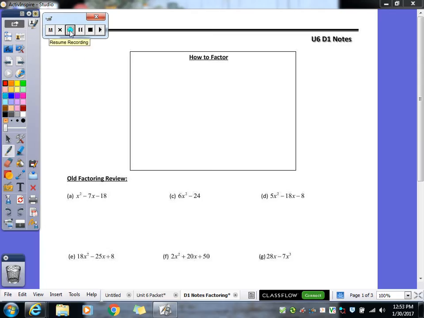All right, so reviewing factoring. When you were taught how to factor, the first thing you were taught was your GCF factor, because that is always the kind of factoring you should look for first. So you should look to see if you have GCF factoring. If you do, you want to take care of it.